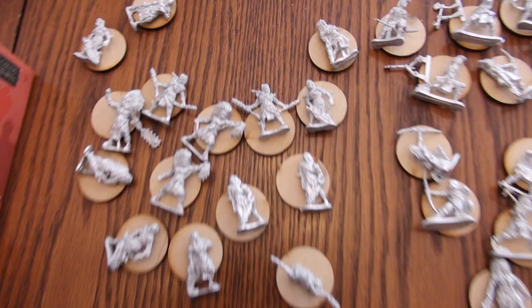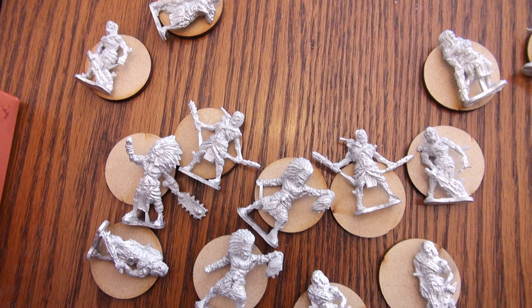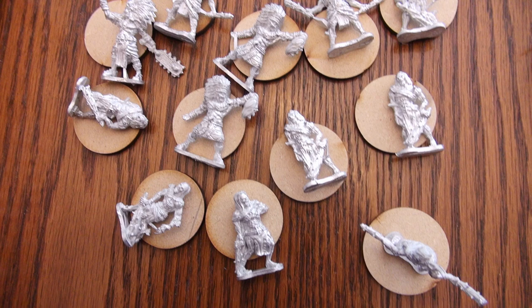We'll go through possibly three different parts, starting with the miniatures. All of the different minis you get with the kit — there are 28 miniatures in total and they are metal. I'm not particularly a fan of metal miniatures, but their detail is nice. Metal miniatures do require a bit more work than plastic miniatures, but they're solid and are what you would normally see in most metal miniature sets.